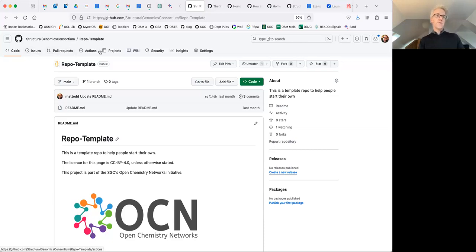So for example, there's a bunch of other things, like actions and pull requests and projects and other stuff up here, which we don't really use very much. But if you want to explore that and try and figure out a way of doing things using those tools, great. So please don't just think that what we're going to talk about today is the end of it, because I'm sure there's lots more that we can do.